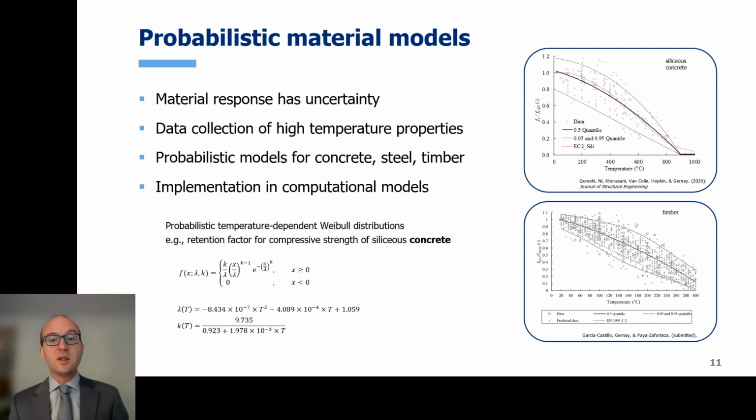Recently, we are working with colleagues from University of Valencia in Spain to do a similar model for timber, where measurements also show a large variability of response at elevated temperature. So these types of models are important to performance-based fire engineering because we can systematically account for the sources of uncertainties in the predicted response. And this is an example for materials, but we do the same for example for parameters of the fire model or thermal heat transfer models.